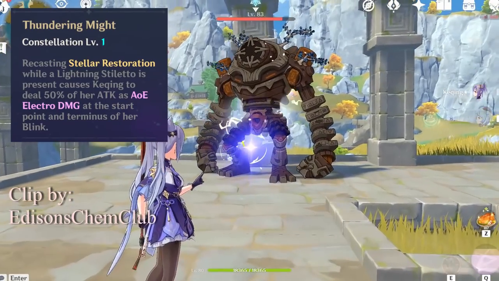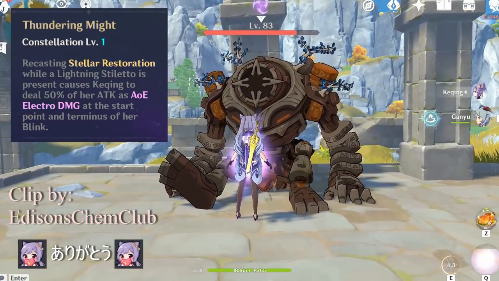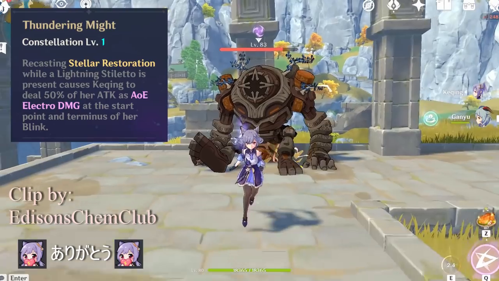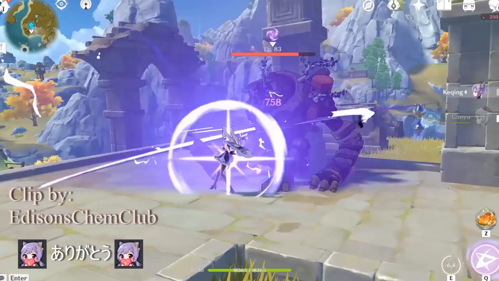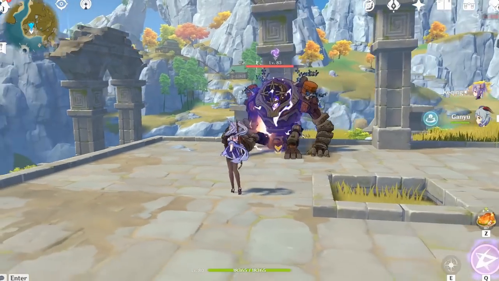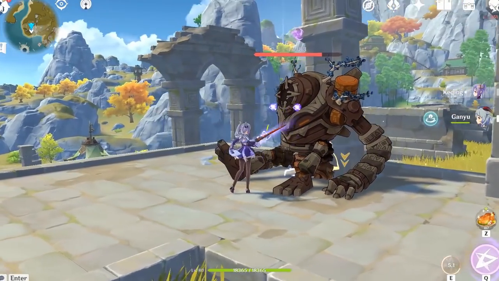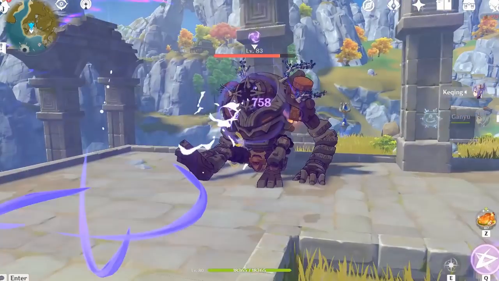C1. Casting her teleport causes Keqing to deal 50% of her attack as AoE electro damage at the start point and terminus of her blink. So you can deal up to 2 additional instances of damage when you do your teleport slash by pressing E twice. Visually, those are represented by shockwaves, sort of, that are added to the animation of your E ability, one at the starting point of your teleport and another one at your destination.